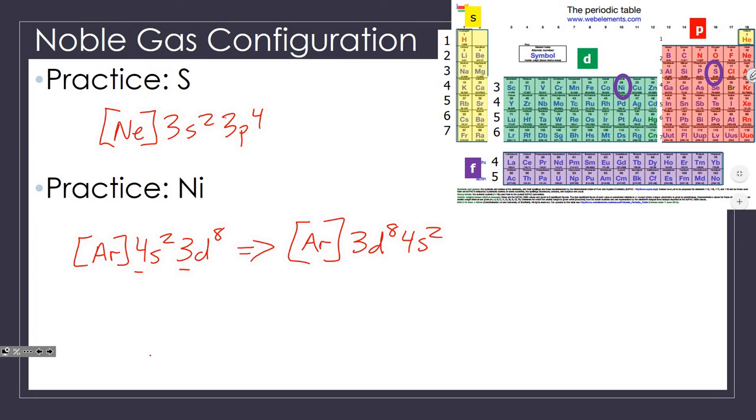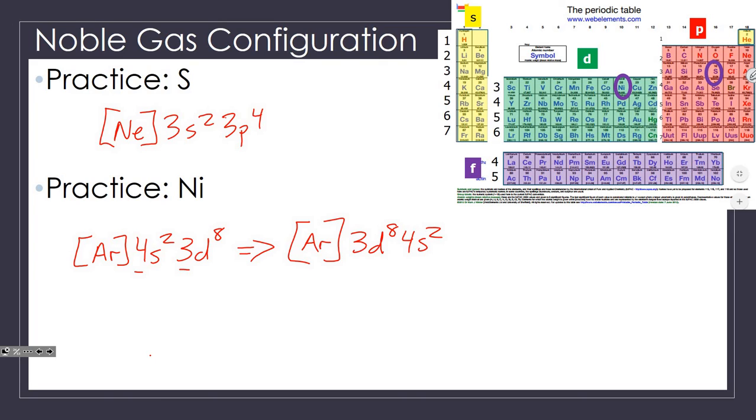No, it's already not in the right order. Okay, this is a great question. He asked, if I know it's already not going to be in the right order, can I just rearrange it as I'm doing it? You can, but 90% of the kids that do that do it wrong. So what I would suggest is just write it down as you get it off the periodic table. Once you get it written down, it's real fast and easy to rearrange. Then you don't make a mistake.